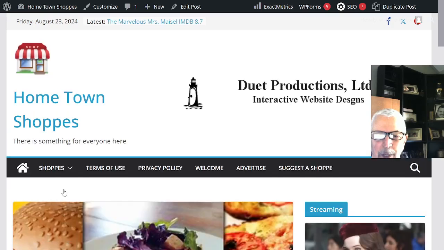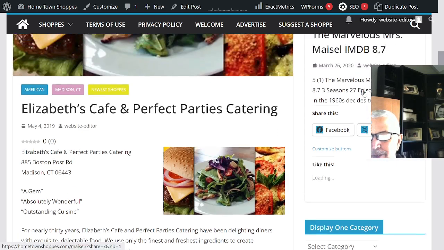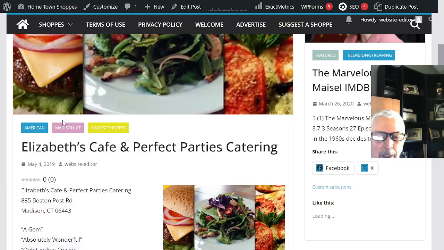I'm going to open up one of these. This is Elizabeth's Cafe. And you'll notice that this theme shows all the categories in different colored boxes across the top of the post.